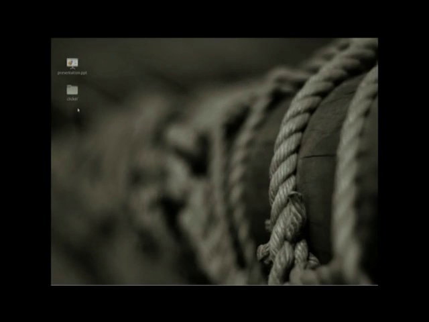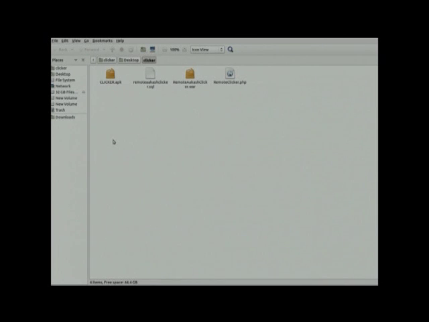To start with, you have to download the clicker folder from the Moodle on your desktop. It consists of four files, that is clicker APK, remote Aakash clicker .xql, which is the MySQL dump, then remote Aakash clicker .var, which is the var of the website, and remote clicker .php.